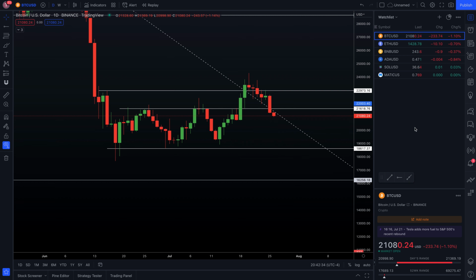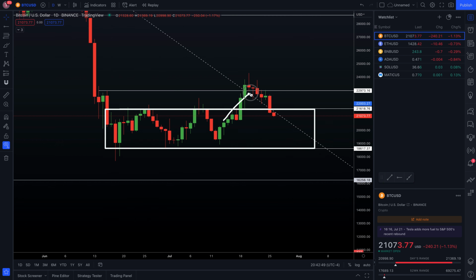Now, one theory that's floating around out there, and the reason for this sort of pullback, so to speak, is that people are de-risking for the Fed announcement come Wednesday. Not necessarily sure that I buy that completely. Instead, I would just really focus on this range and the look above and fail pattern that is currently in play. Can we make it all the way down to $18,600 per coin is step number one.